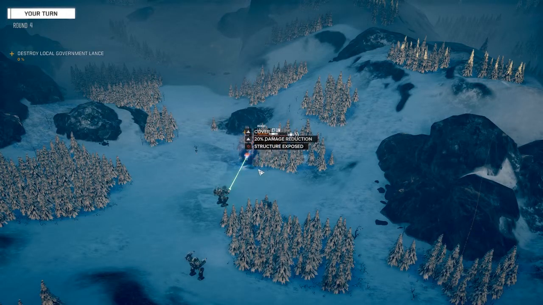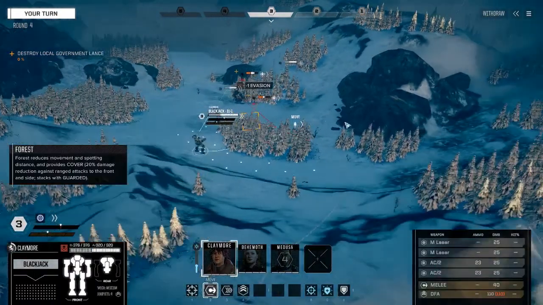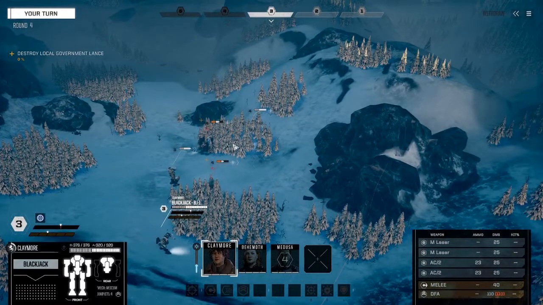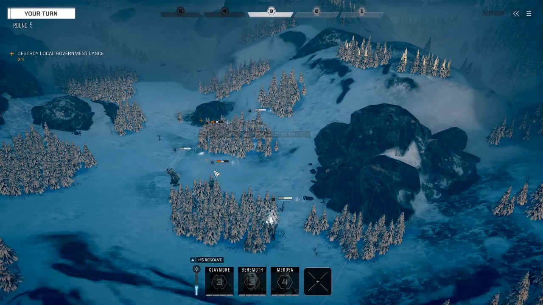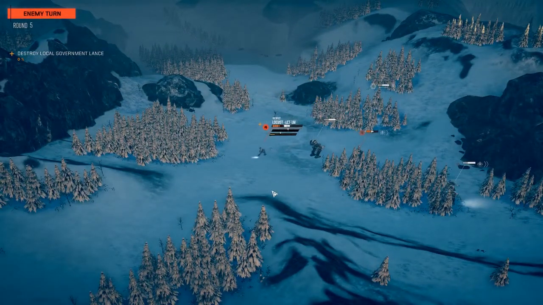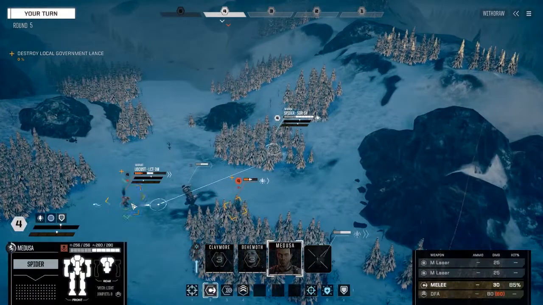Targeting for an alpha strike. See, Locusts are made of glass. Hard to hit, but when you do hit them, they tend to come apart. Attempted to outcrack the Locust with Claymore. Flanking. I still have more armor. I'm showing minor damage.